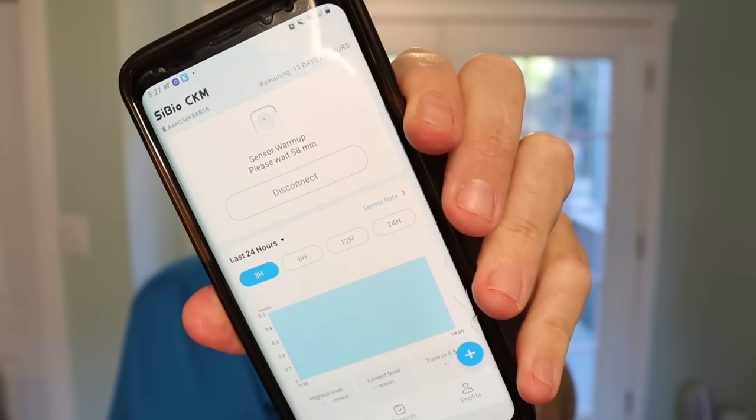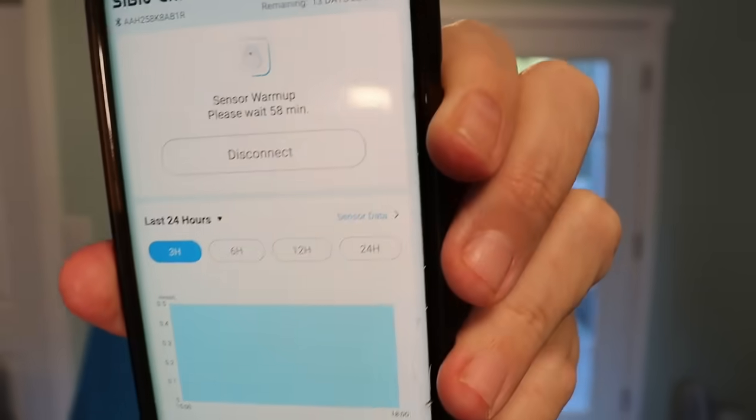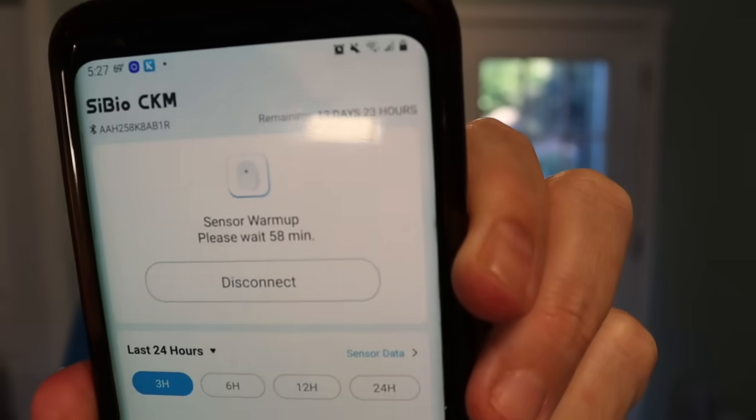Setup was real easy on the phone. Downloaded the app, set up an account, paired it with the device, and now it says wait an hour for it to warm up. So we're going to do that and come back and see what happens.